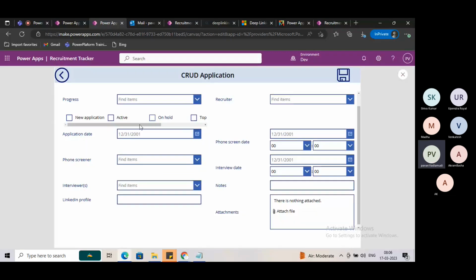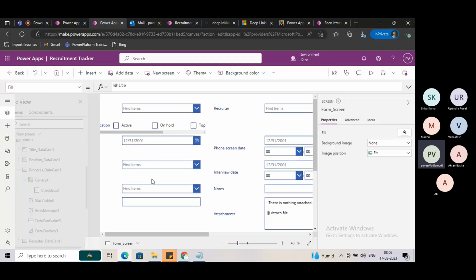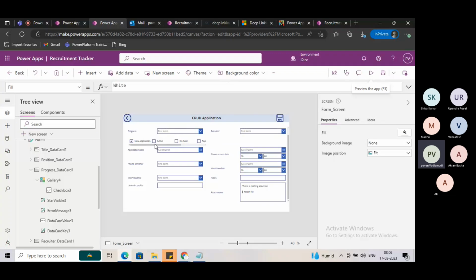See here, now the checkbox came. Now we can select, instead of this drop down, right? I have made it as some checkboxes. I can see all the items. What are the items we have in the drop down, right? I can see here also. We have to do some alignment so that it will come in the same line.